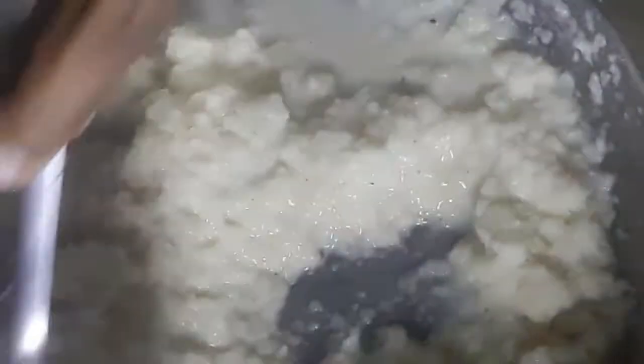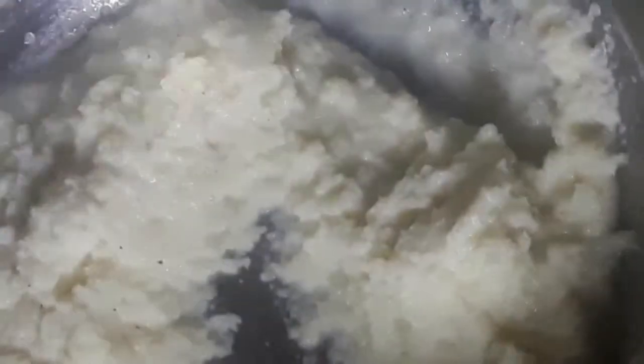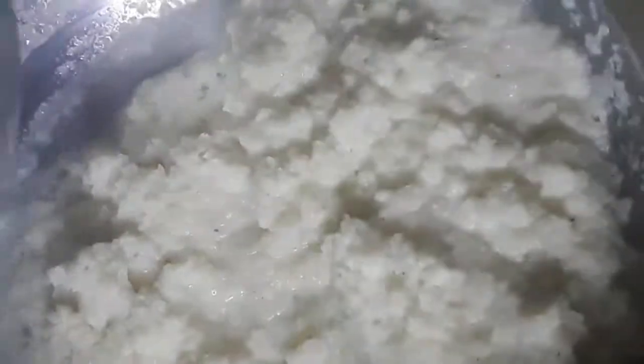Until the mixture becomes flaky with minimum moisture. All the milk should evaporate. Now the mixture of the coconut and the milk has become flaky. Now the flame can be put off and the mixture can be allowed to cool.